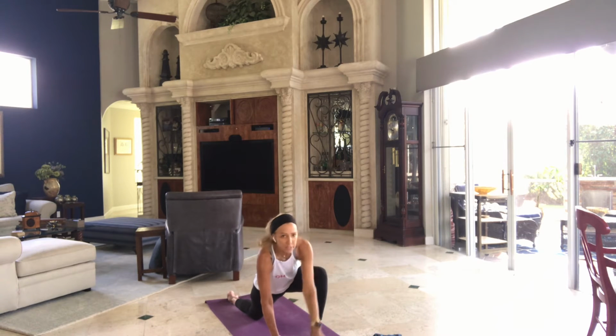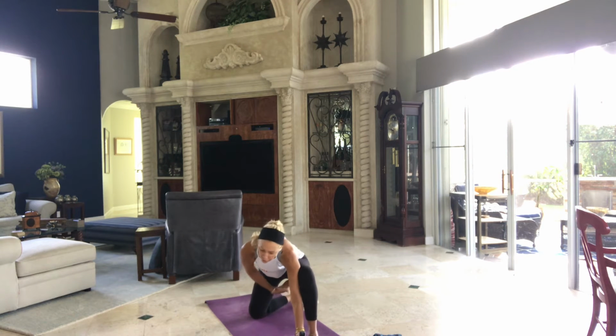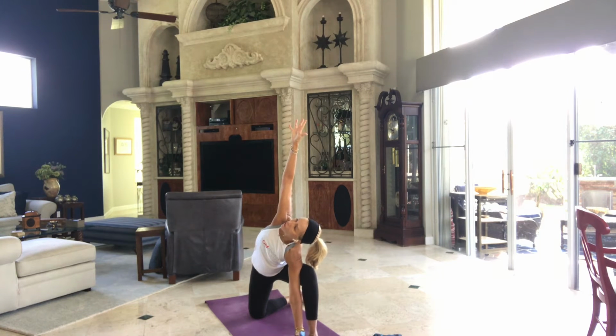Exhale, left hand inside, right, left leg. Right toes turn out, and notice how that drags your hip to the left side. So draw the hip underneath you. Right arm comes up. Again, that left arm might need to be on a block. Reach out of your center, like you're being pulled to the ceiling and down to the floor all at the same time, and the left side of your waistline lifts up and off your thighs. One more breath.